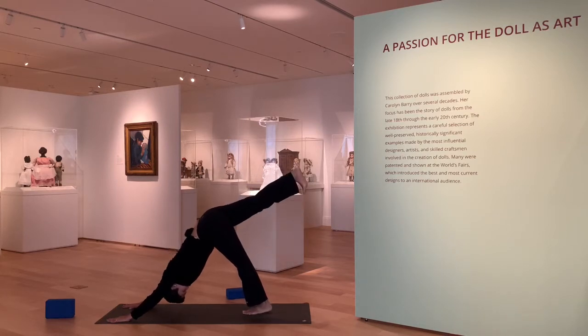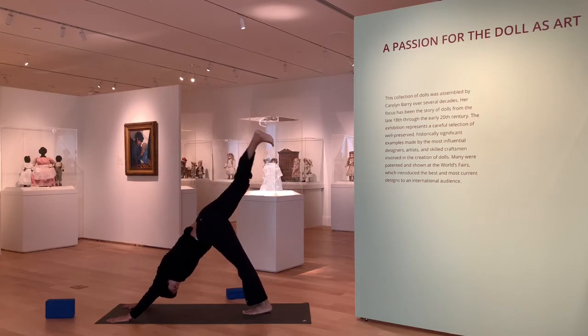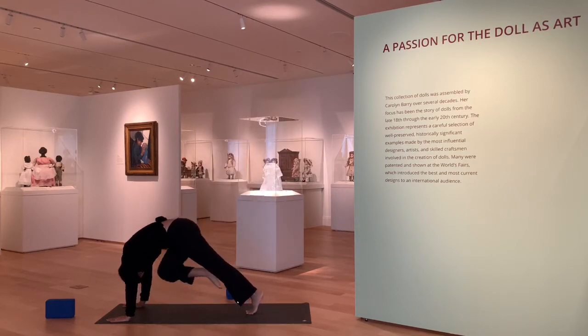Inhale, right leg, three-legged dog. Hips are square to the ground. Feel free to open your hip for this first one, pointing and flexing your foot. Exhale, right knee to nose and back, really warming up our core.